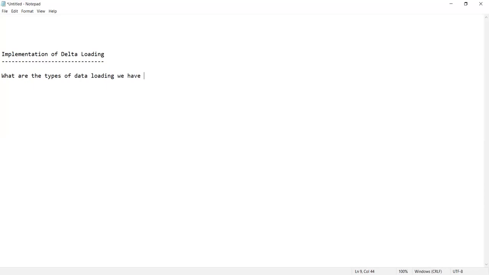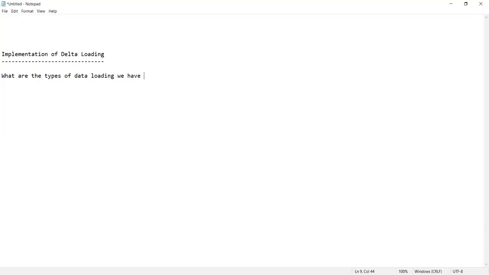Loading is a process of putting the data. Am I right? Loading is nothing but a process where the data is put into the respective system, whether it's the sync system or the host system. Okay. Generally, it will be sync only. That is a target system. It is a process where the data is loaded.